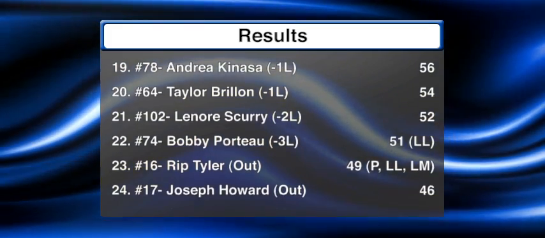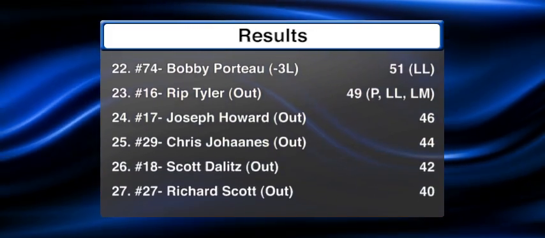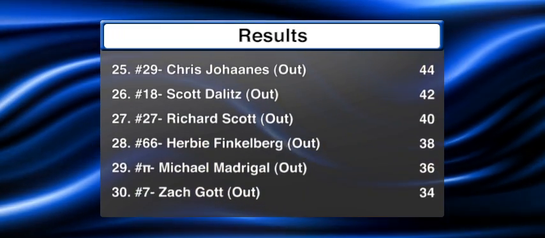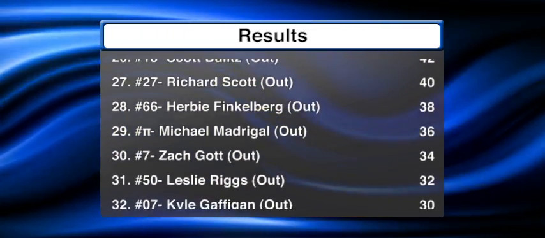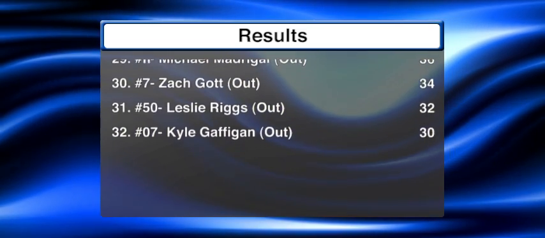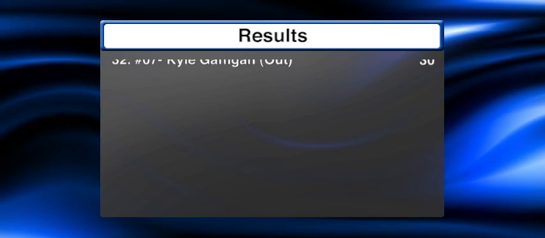Bobby Porteau lost 3 laps in the pit lane and ended up in 22nd place, and everyone behind him fell out, including Rip Tyler, who won the pole and led the most laps. Richard Scott and Michael Madrigal were knocked around a bit today. Herbie Finkelberg and Leslie Griggs both fell out with engine failures after having a good start to the race.